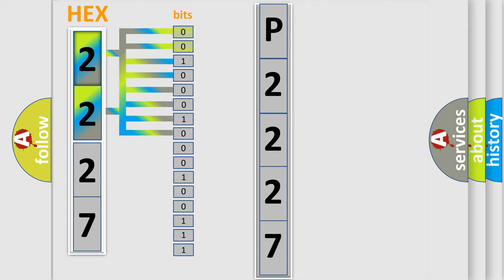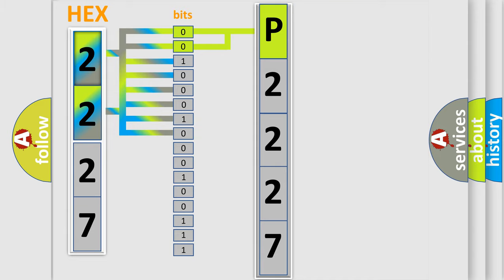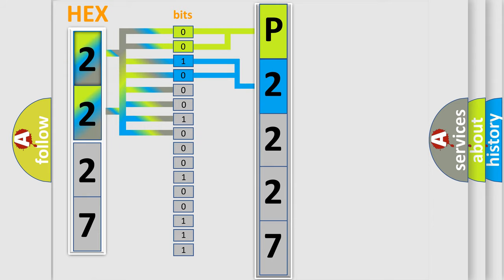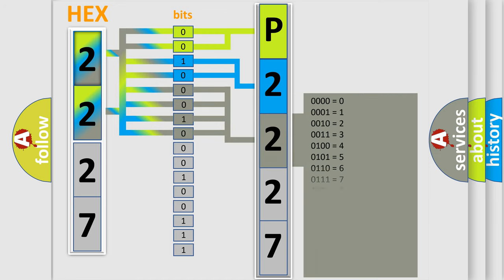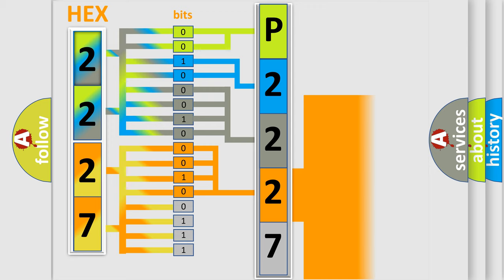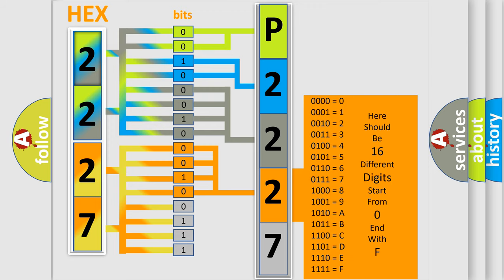Zero is the low level, and one is the high level. By combining the first two bits, the basic character of the error code is expressed. The next two bits again determine the second character. The last bits of the first byte define the third character of the code. The second byte is composed of a combination of eight bits. The first four bits determine the fourth character of the code, and the combination of the last four bits defines the fifth character.